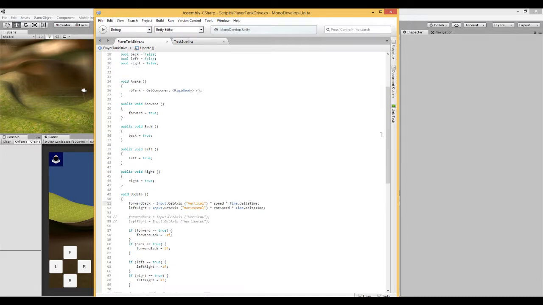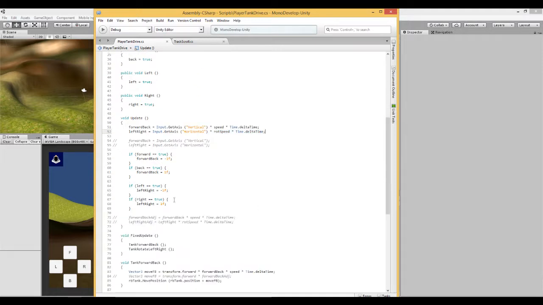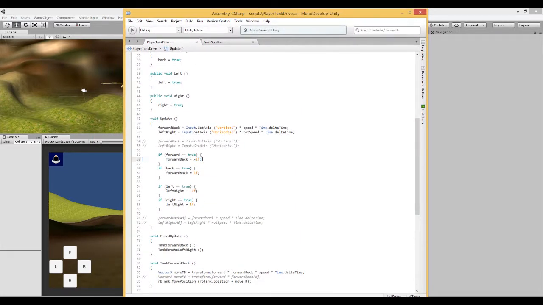The answer is because the input from the keyboard here is multiplied by speed times Time.deltaTime, and the rotate left right, the horizontal, is multiplied by rotation speed times Time.deltaTime. However, the values coming from the on-screen buttons are not multiplied by these two values. Therefore, they're different.